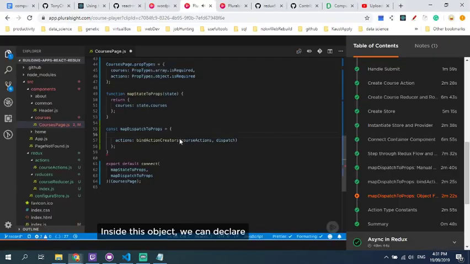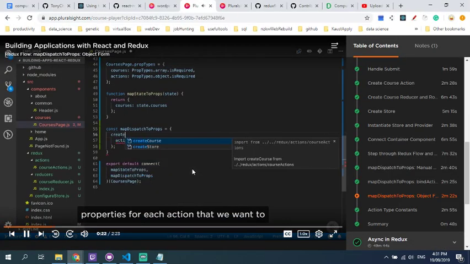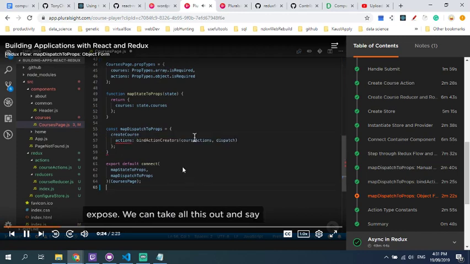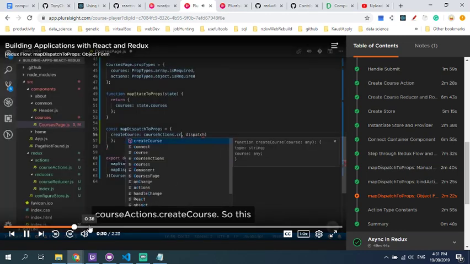Inside this object, we can declare properties for each action that we want to expose. We can take all create course.